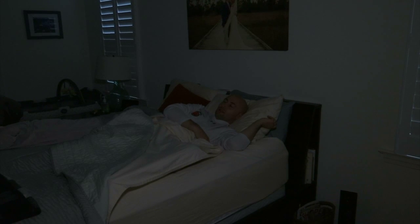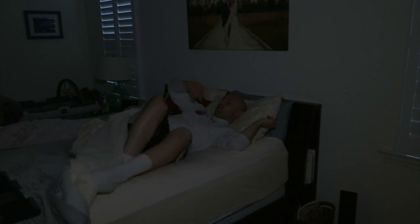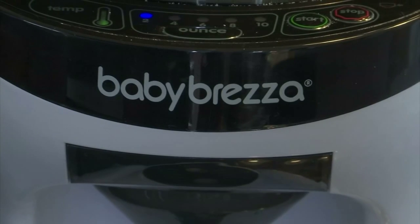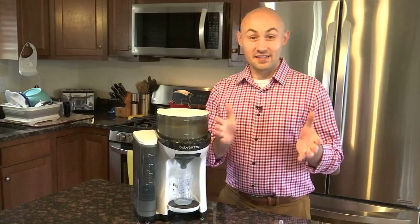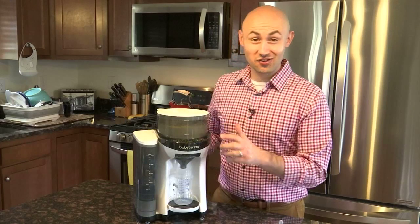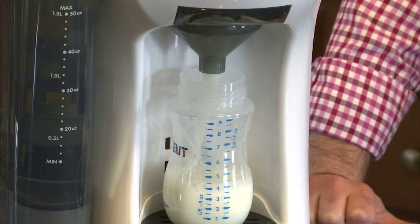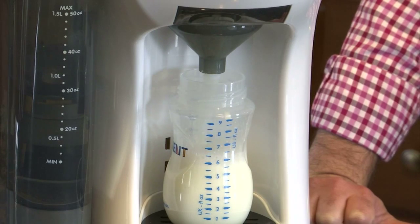Peace of mind can lead to better sleep, and if you're a parent, you know that is a premium commodity. The middle of the night feeding is the hardest. You do a zombie-like walk to the kitchen to make a bottle, but with the Baby Brezza, you can actually have the bottle ready to go in less than 15 seconds. It's simple: add water, add formula, choose the ounces that you want, press start, and it automatically makes the amount of formula that you need to get back to your crying baby and back to bed in no time.